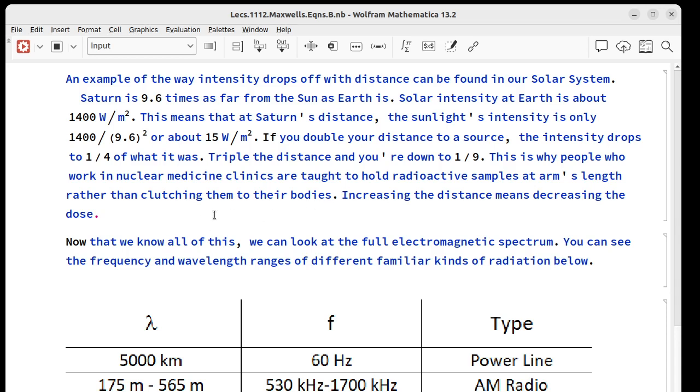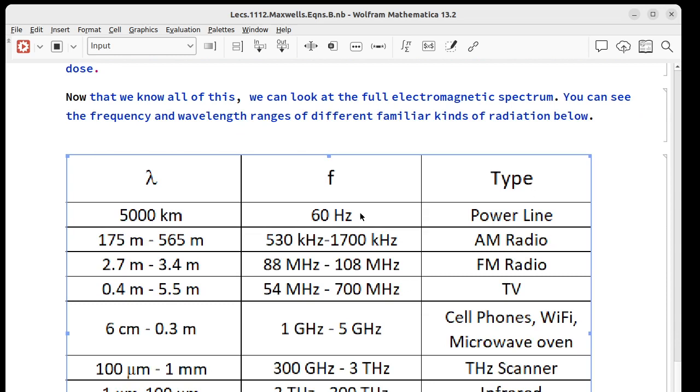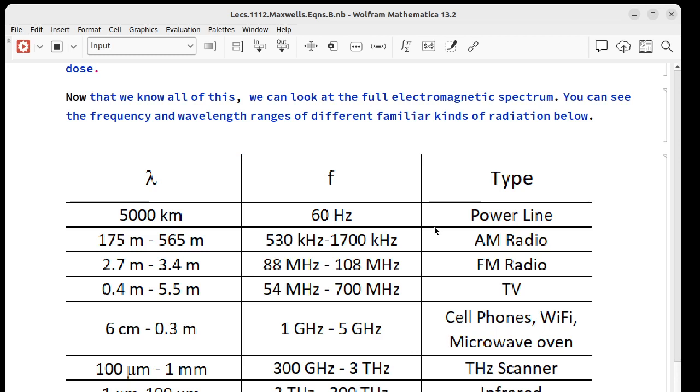Now, knowing all that, we can look at a few different parts of the electromagnetic spectrum. For example, the wall outlets actually radiate like radio waves at 60 hertz. These are incredibly long wavelength, though, 5,000 kilometers. So this radiation doesn't have any major effect on our lives unless you're trying to measure something and you keep picking this field up. But in general, this probably won't affect you much.